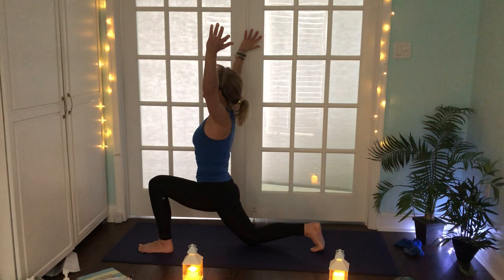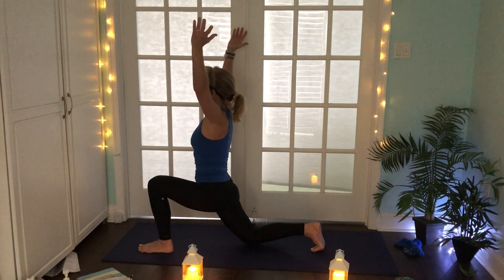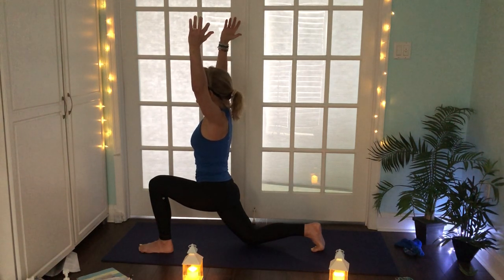You may notice how much your legs have to work to hold you up here. This would be a simple balance if your eyes were open, because your drishti, your gaze, is almost like having another contact point on the floor. So let's feel the left foot and just press the foot down without gripping the toes. Equal weight between the ball of the foot and the left heel. Be gentle with the right knee, the right toes. Let's take a breath in.